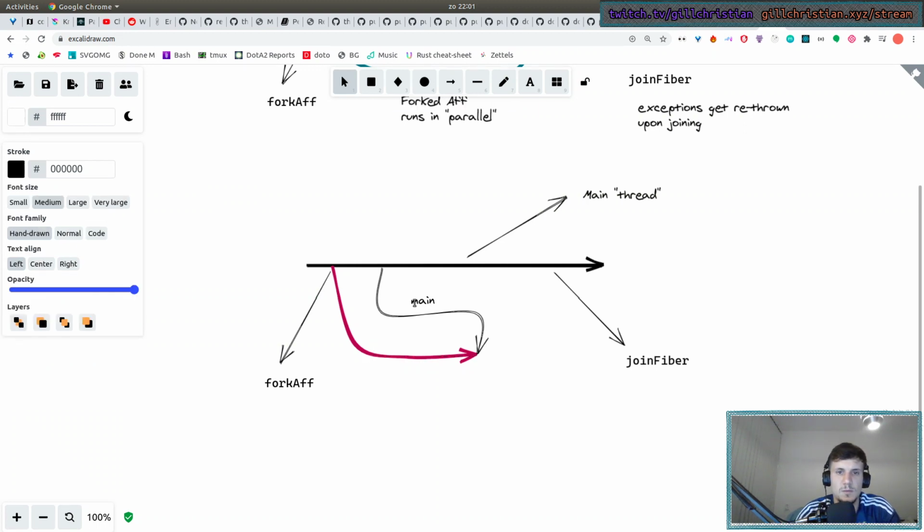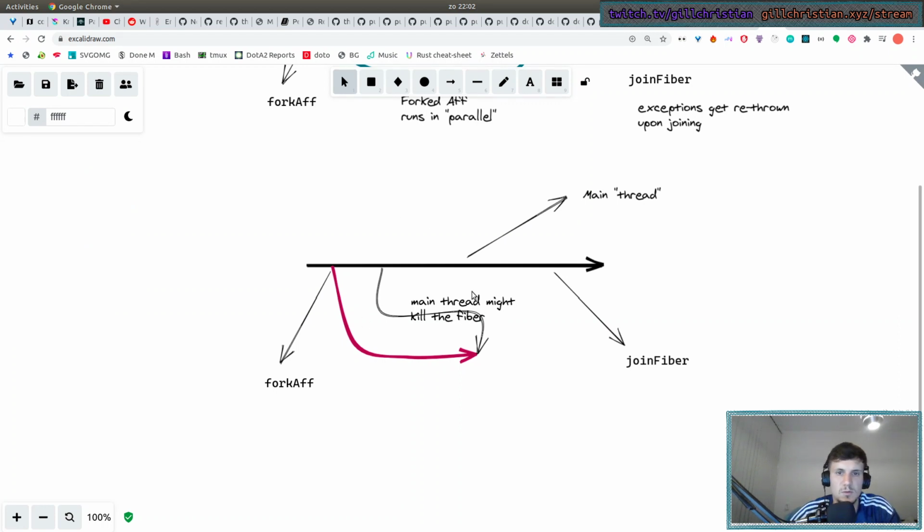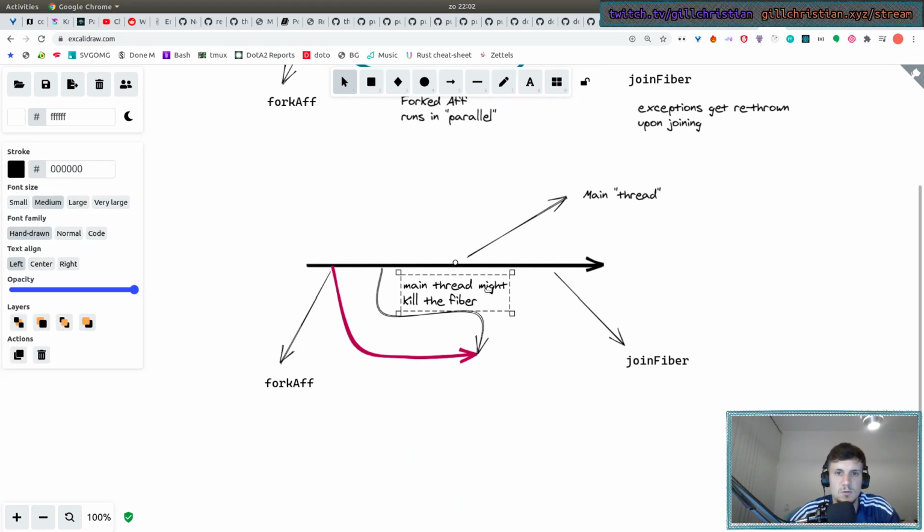Main, red, might kill the fiber. And that will be kill fiber.